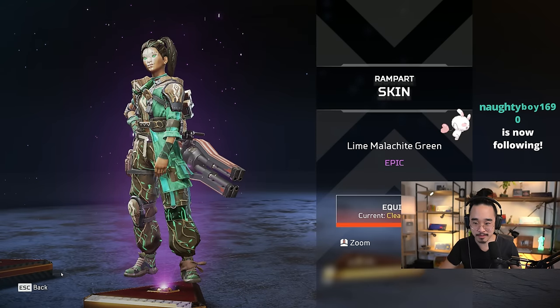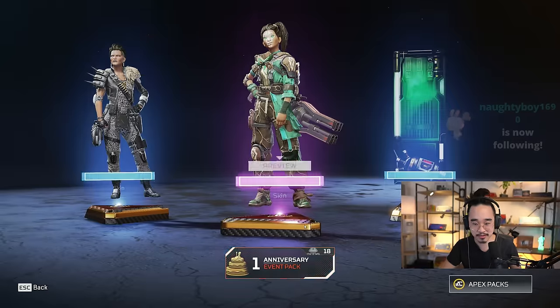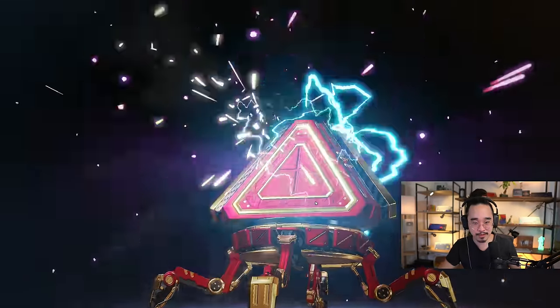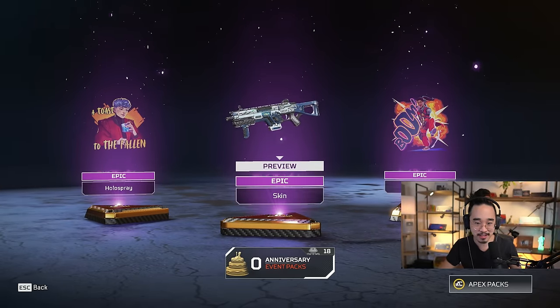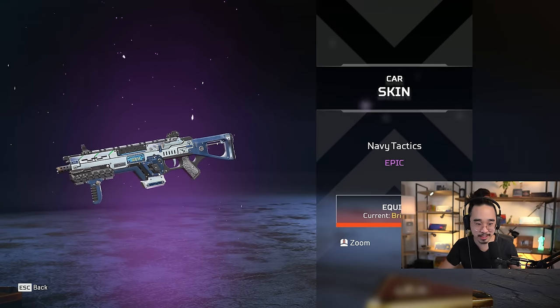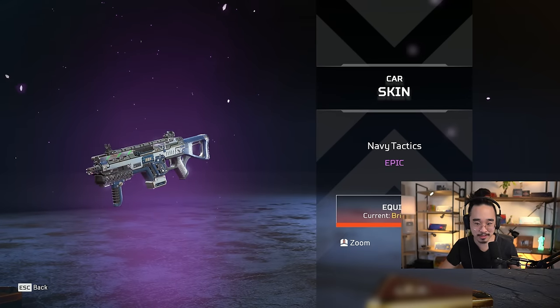Rampart skin. Lime Malachite Green. Interesting. And then one more pack. And then the heirloom. The car. This is a pretty clean car skin. As far as epics go, it's pretty sick.